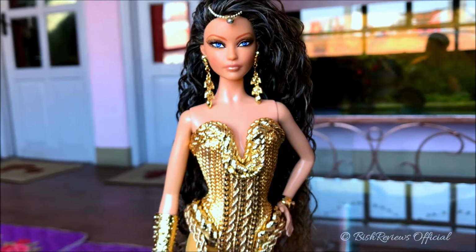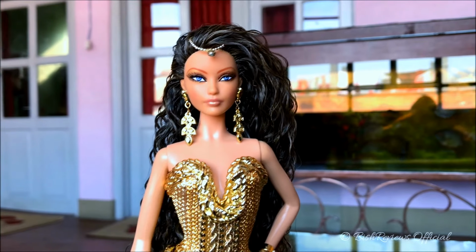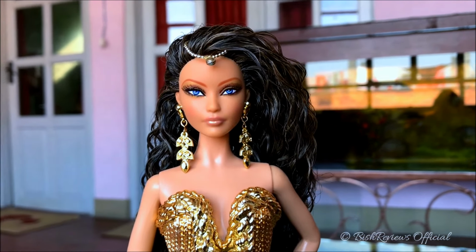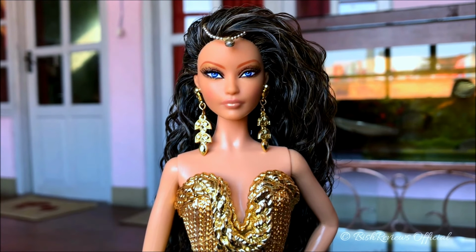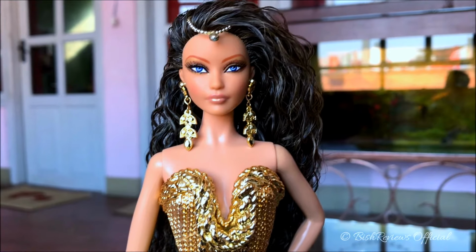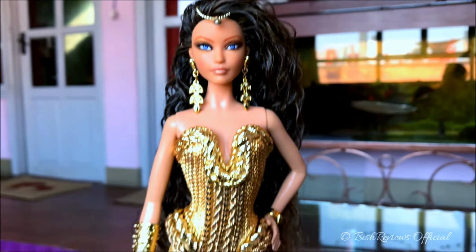So yeah, this is how I've restyled her. I've given her this dramatic crazy hair. It looks really good on her. The hair is very voluminous and she really looks nice. I think she looks so much better than the original golden hair that she comes with. The US convention Golden Galaxy Barbie doll is limited to 650 only, so that is why she's getting really pricey and it's really hard to find. So yeah, here's my Golden Galaxy doll and this is how I've restyled her.